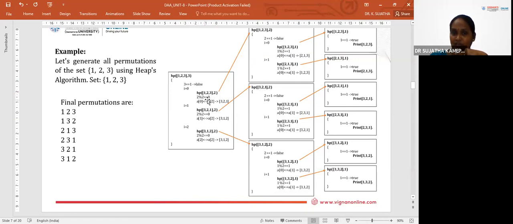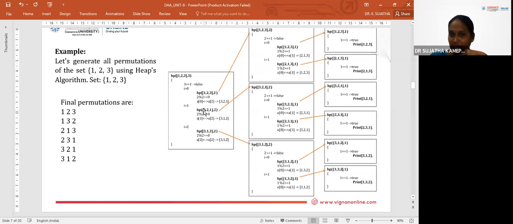Now, since 2 modulo 2 is equal to 0, we swap A0 and A of size minus 1. So these 2 are swapped, and I get 3, 2, 1. Now again, i is equal to 1. When i is equal to 1, I call the algorithm again for size minus 1. Initially my array is 1, 2, 3, but when I swap the elements, my array becomes 3, 2, 1.